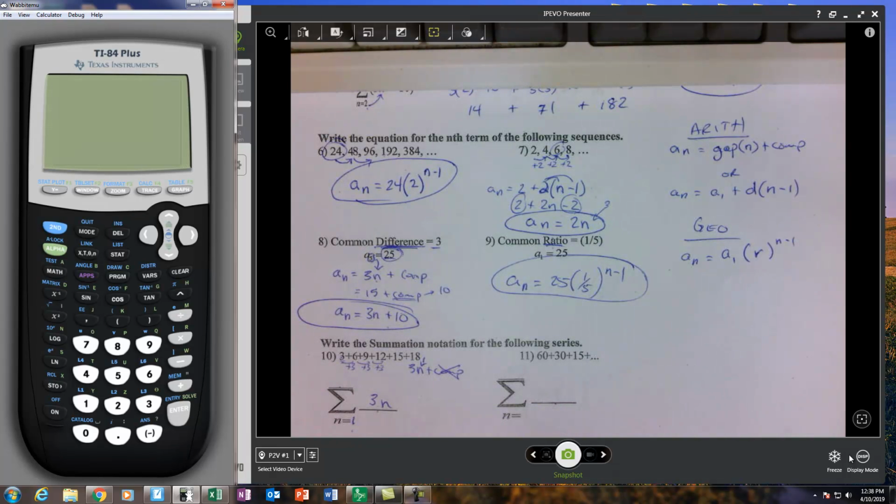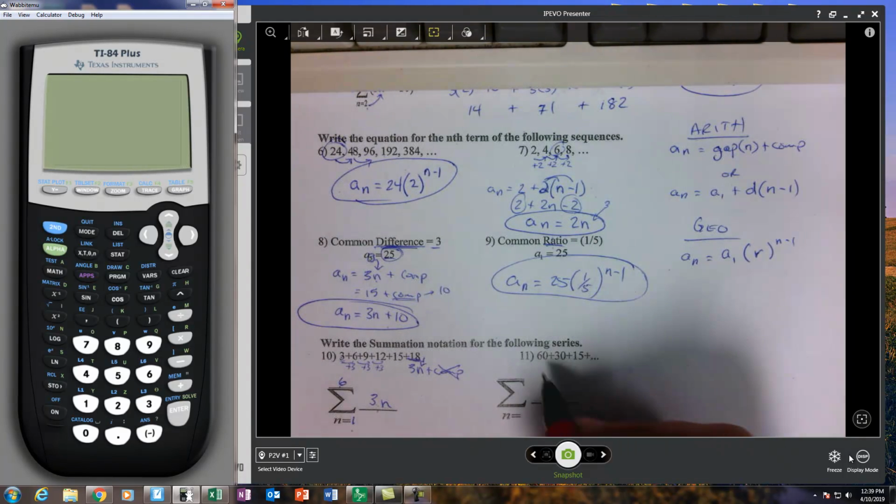The other way to look at it is, what number would you plug into this equation here, the 3n, to get your last term, which is 18? Well, 3 times 6 is 18. If I plug 1 in, I get 3. 2, 6. 3, I get 9. 4, I get 12. 5, I get 15. And 6, I would get 18. And I would add all of those up, as I demonstrated earlier on question number 5.